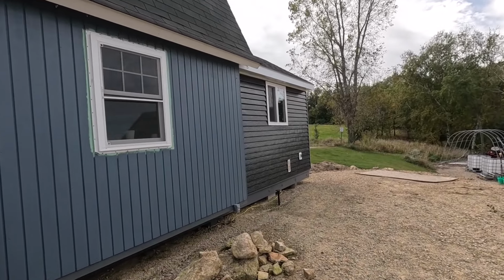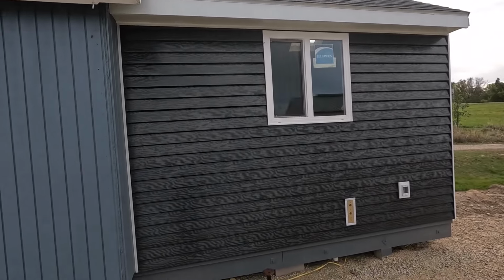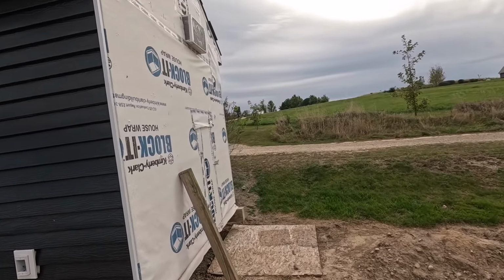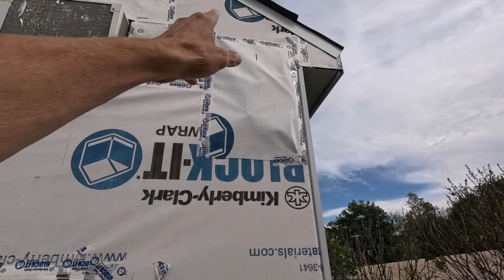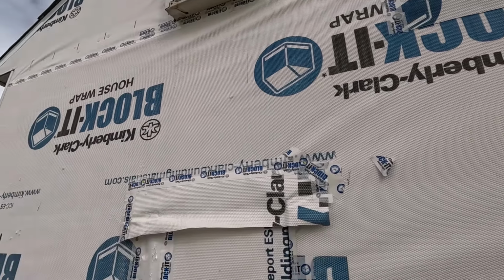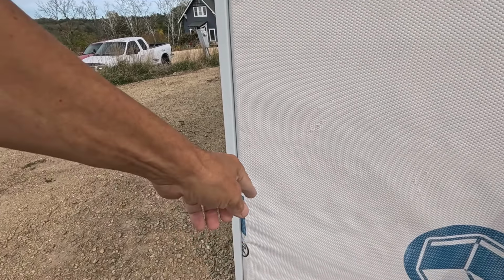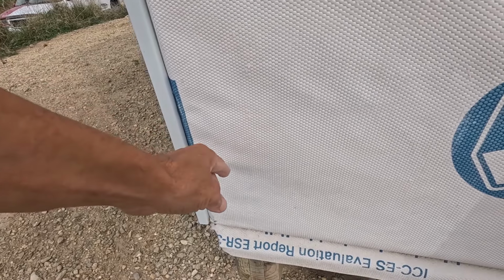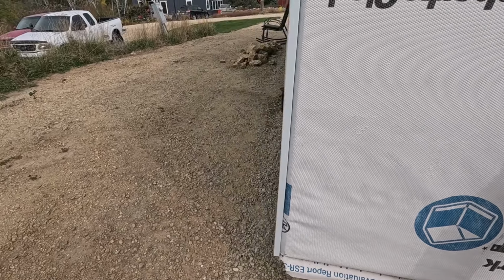Give you a little look at the outside. We're all done with the trim, the siding. I patched the roof. We have the communications, which come right through the wall here. It's wrapped up and sealed up in house wrap. And we're gonna do something along those lines with the water. The water is gonna come out right in here somewhere. We're gonna plug that off, and that's gonna wait for next year as well.